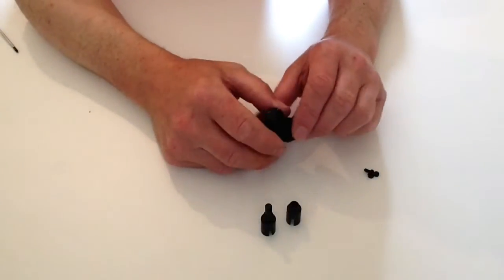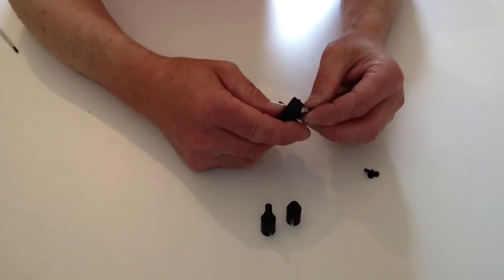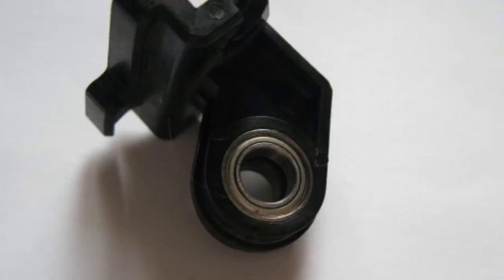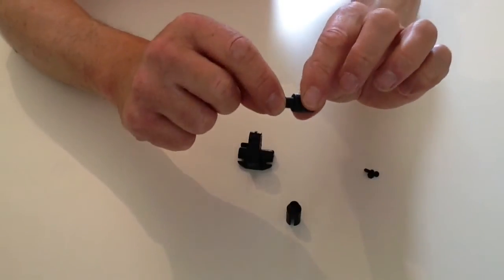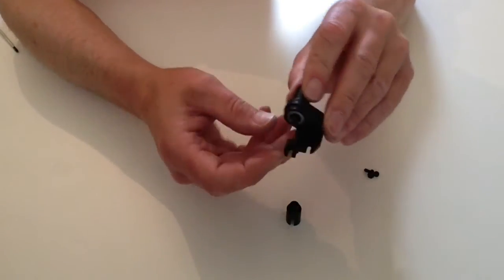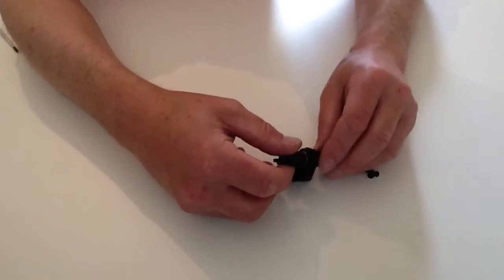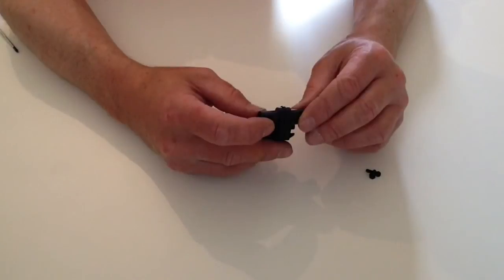Now in stage 62 we're going to be assembling the driveshaft mount. Take your mount and then place your bearings in the other side of the mount. Then take the lateral drive shaft mount — the longest part — and place that through the left hand side with this part facing you, going through the back as you can see in the video. Then the other shaft is going to go on the other part.